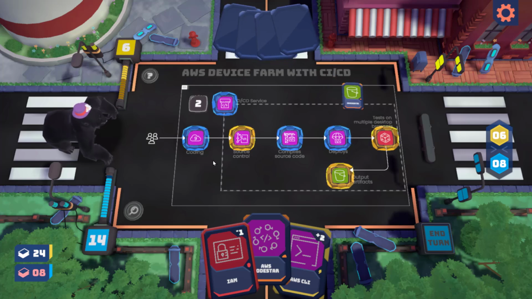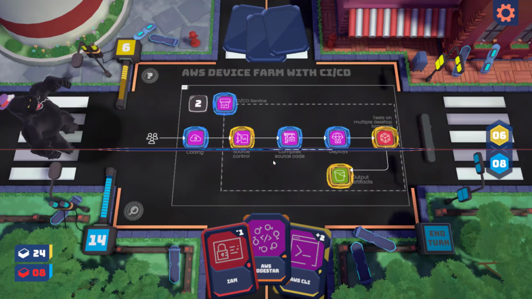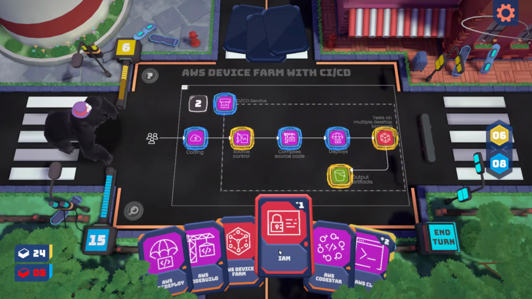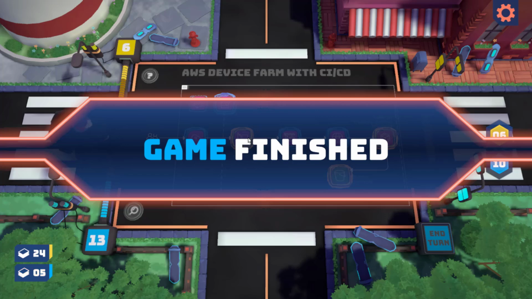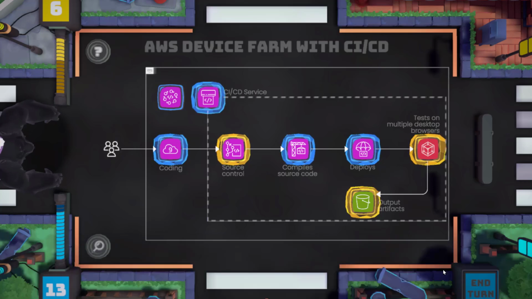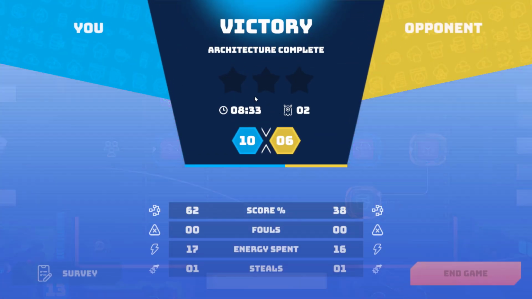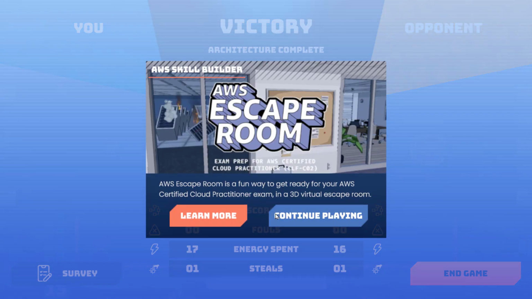Oh no. Oh no. Okay, I guess we will just win this round then. Let's go ahead. Let's place it then. No 3 stars. See, this is the reason. Yeah, that's why you should steal. Oh, 62. Maybe I should have got it. And as you remember, 65%, you will get 3 stars. Okay, so if we, can I go back? No, I guess not. So that's about this round.